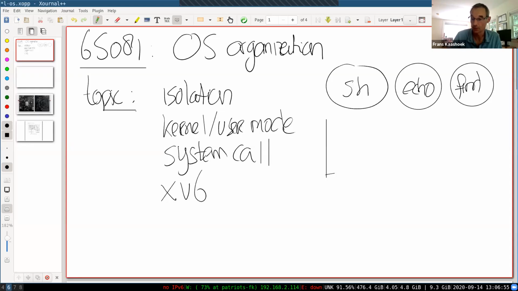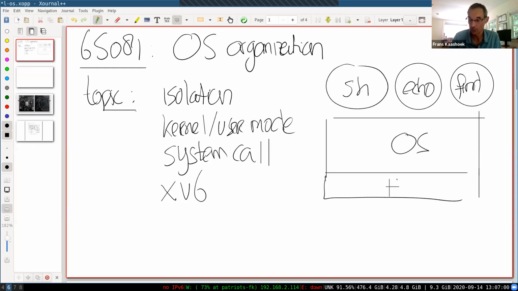They're running on top of an operating system. The operating system abstracts some of the hardware resources, like a disk or a CPU, and the interface between the operating system and the shell is typically referred to as a system call interface. And the interface that we've been looking at is the Unix interface.